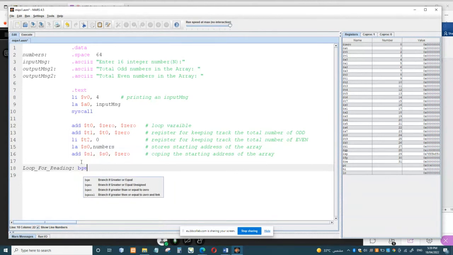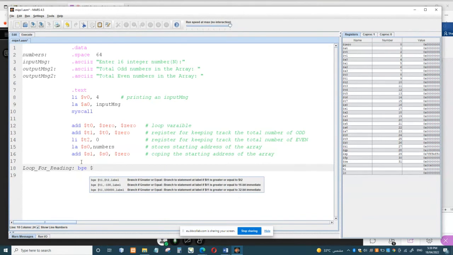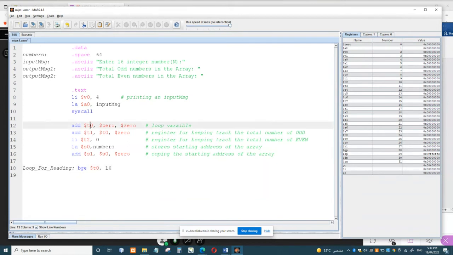Whenever the value of T0 is greater or equal to 16, because T0 starts from 0 and should go up to 15 to make a total of 16 loop operations, in that case we should come out from the loop.